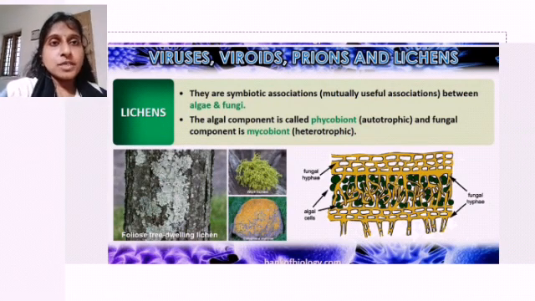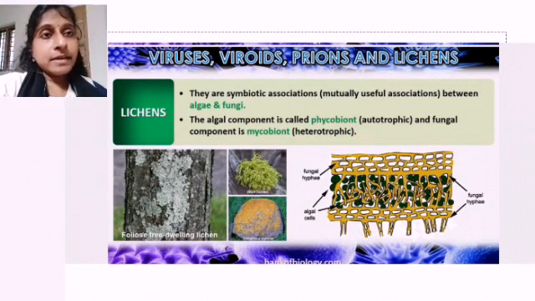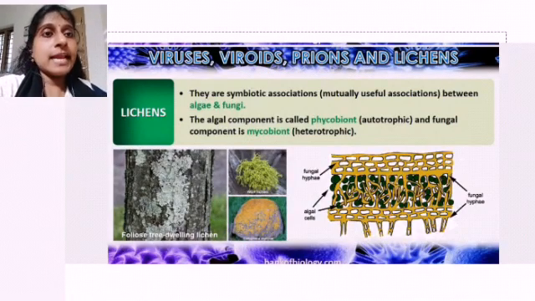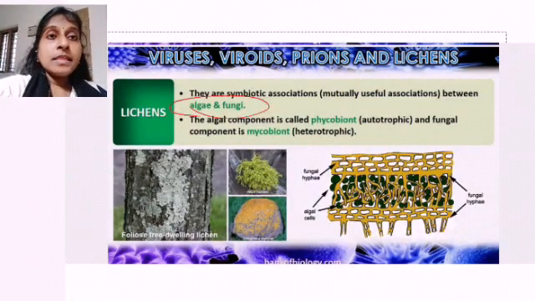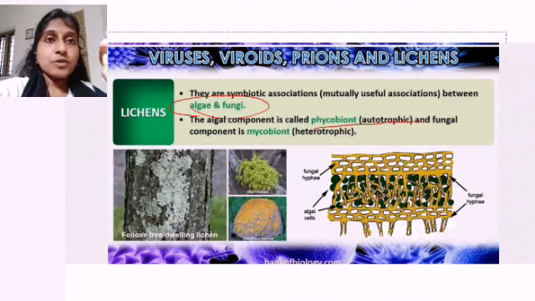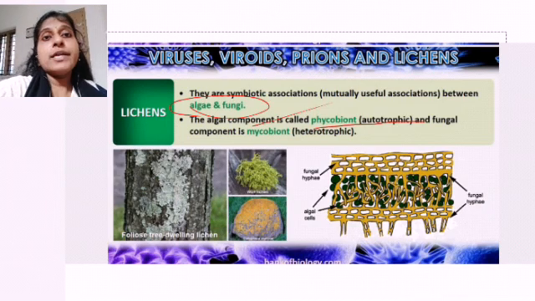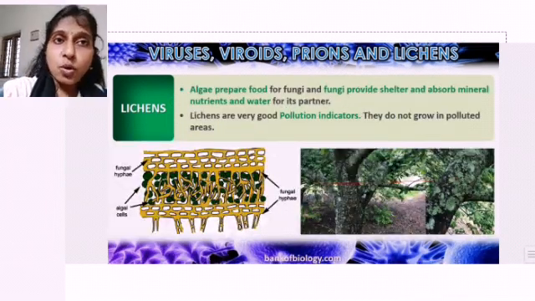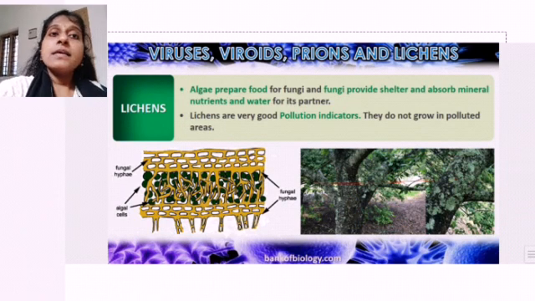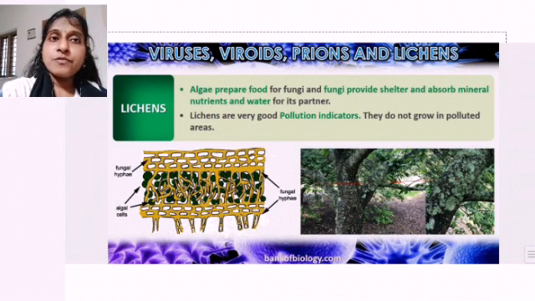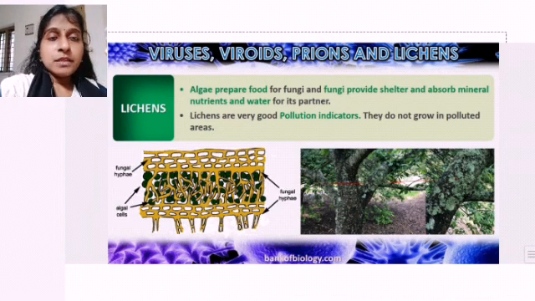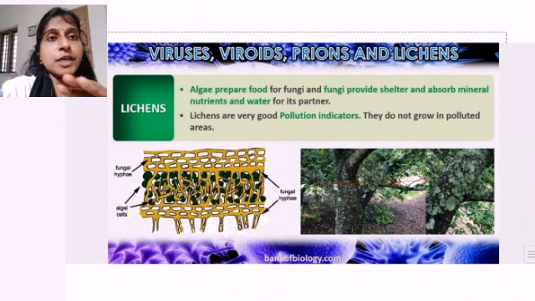So we are moving on to the last part, lichens. Lichens is a symbiotic association between an alga and a fungus. We have already discussed algae and fungi association. In this, the algal part is autotrophic because they can prepare their food. The fungal part is what? The heterotrophic. The algal part is called phycobiont and the fungal part is called what? Mycobiont. Okay. Algae can prepare their own food, so after preparing, they share it with the fungi. Fungi collect water and nutrients and give them to the algae. So both are mutually benefited, symbiotic.